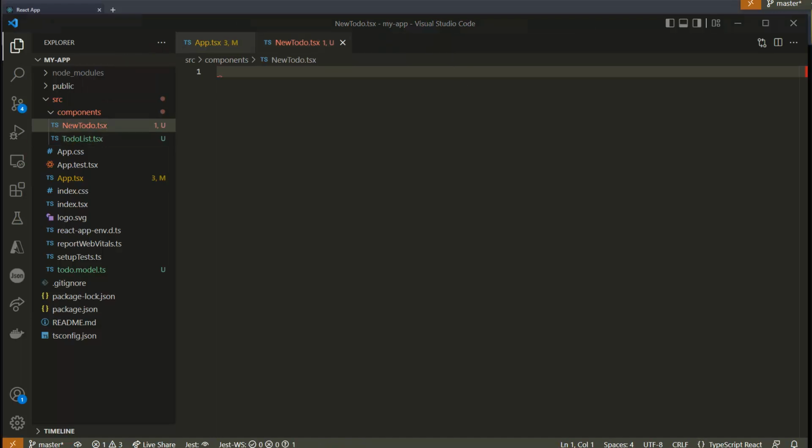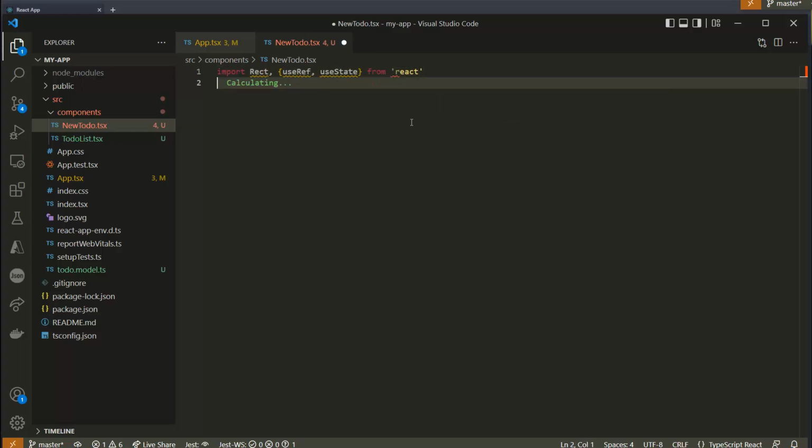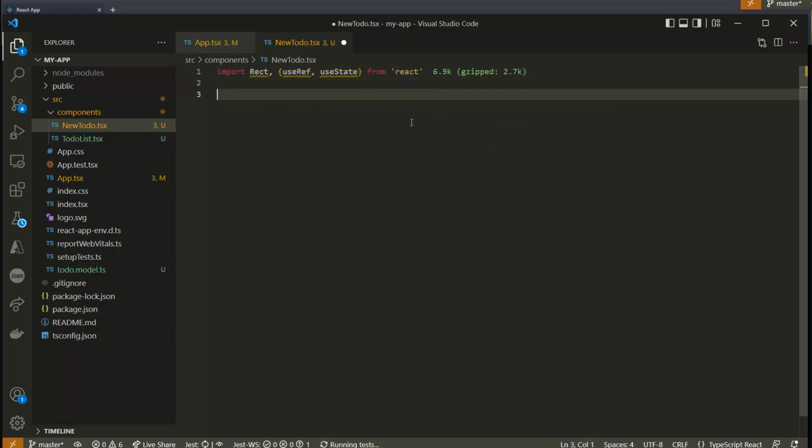Right here I need some hooks. Import React, and I also need useRef, plus useState, from React. I also need a type for our props.